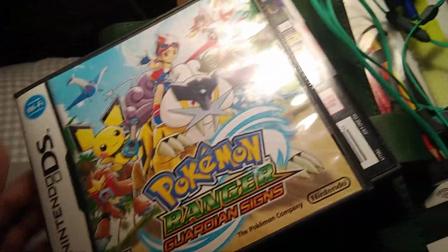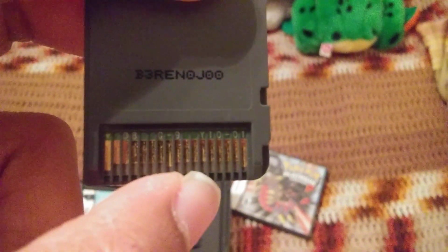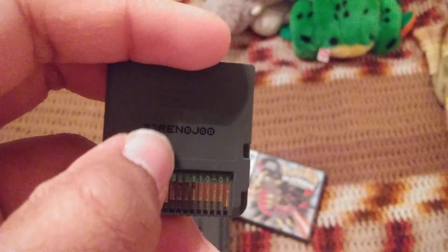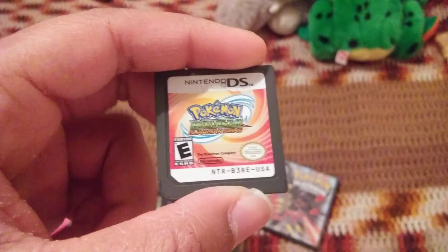But anyway, the best way I can compare a legit copy to a fake is by bringing out my Pokemon Ranger game right here. Let me go ahead and turn on the light so you get a better look at this. Okay, there we go. So I bought this at Walmart in 2010, and I bought this last week. This is Pokemon Ranger, a real copy. It has that shiny golden look on the back. It's kind of hard to see through the phone, but the white letters are readable. The printing is normal. You know, the stickers are just there. And forgive my hands, they're a mess. I was working today and it tore up my hands.